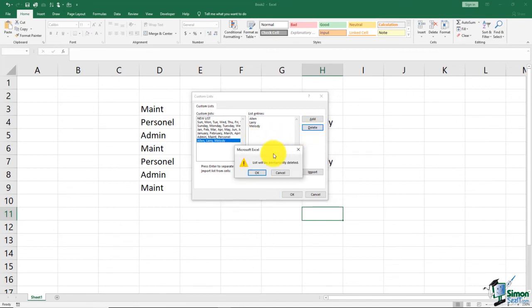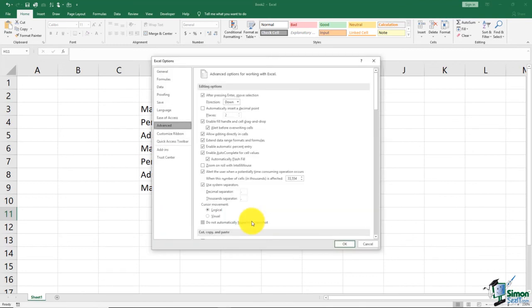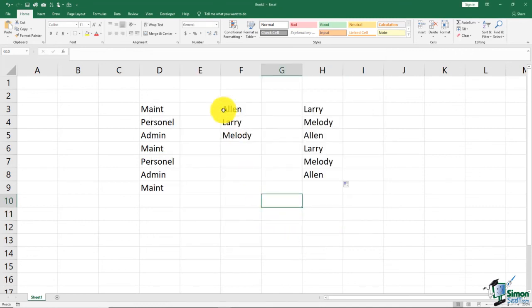I'm going to go ahead and hit Delete over to the right, and it does warn me that my list will be permanently deleted. Let me try one more. I'm going to hit Delete and click OK, and then it will tell me the list will be permanently deleted. I'll go ahead and click OK and OK. And you'll notice that back in Excel, the lists are still here, but they're not in the custom list anymore. Now, one thing to know is the custom list is for all of Excel, not just the file you're clicked in. So if you wanted to go ahead and set them up, you could, and then you can use that fill handle in any workbook that you happen to be working in.